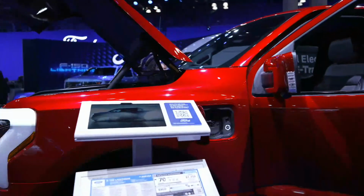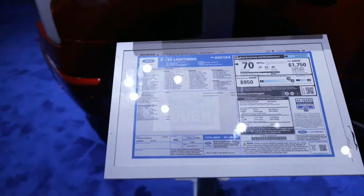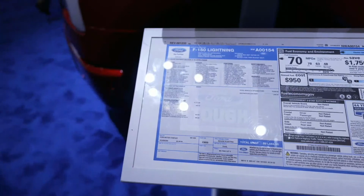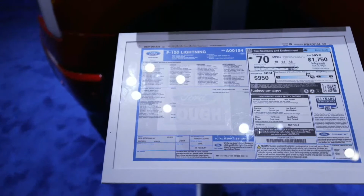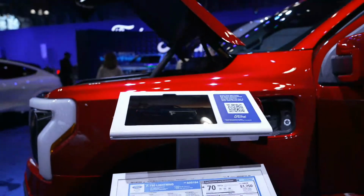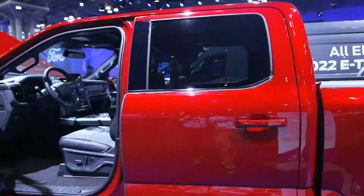Let's check it out. This is $79,000. So let's check out the specs here. Well, we don't know what its real range is. It's $81,000, excuse me, with destination delivery. Fuel economy for an electric vehicle is not great, meaning it's not an efficient electric vehicle, but no gasoline, and, you know, I might get this instead of the Cybertruck. Might end up being cheaper than the Cybertruck.